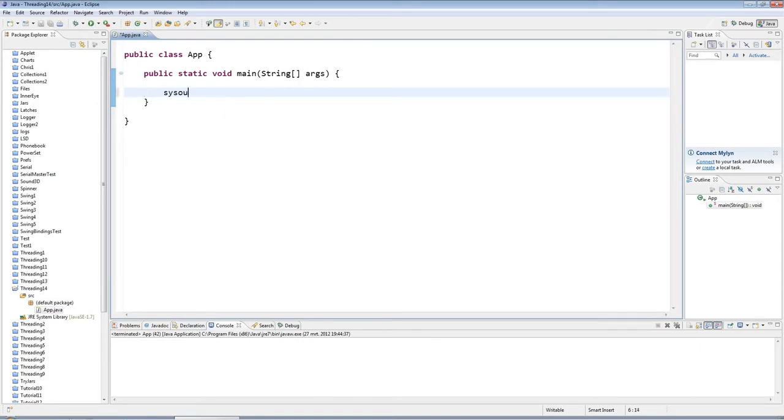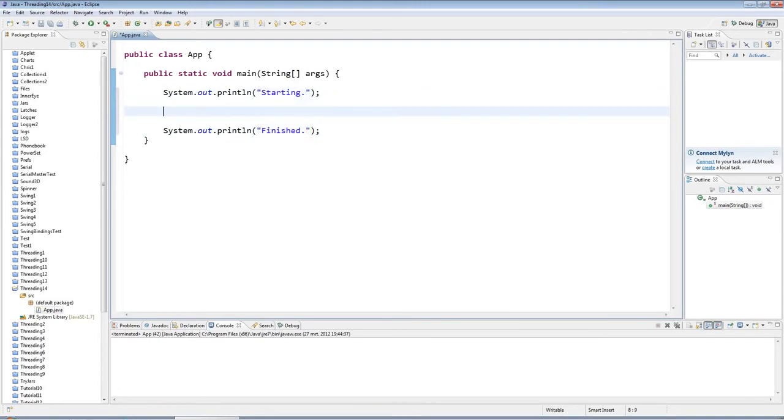So I've got my main program in Eclipse set up here, and I'm going to put just a sysout saying starting there, and before the program finishes I'll have a sysout saying finished, and in the middle here let's have some code that just runs some stuff in its own thread.